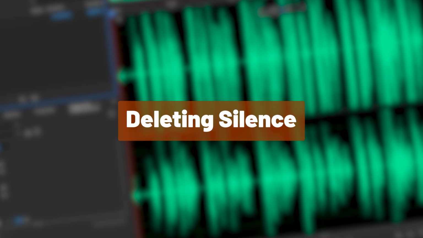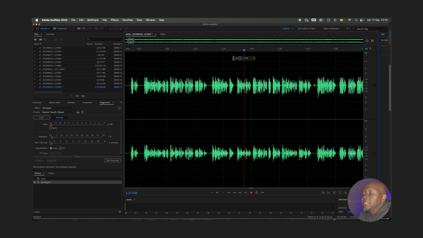The second thing that I want to do for my file is look at the gaps between the narration, and you can see some of the gaps are really big, and so I want to be able to reduce these gaps between the narration but still keep the audio flowing naturally. And the cool thing is, with Adobe Audition, you can do this automatically for the whole file.